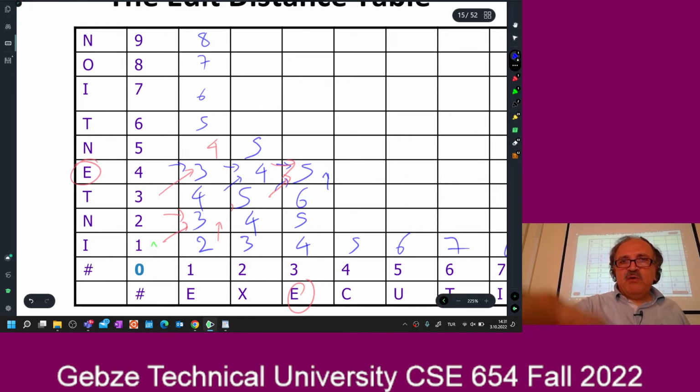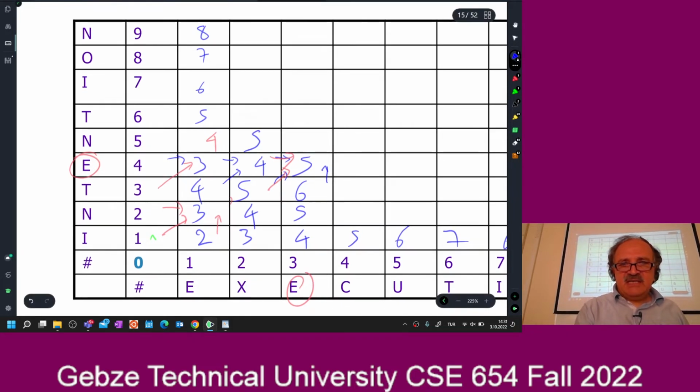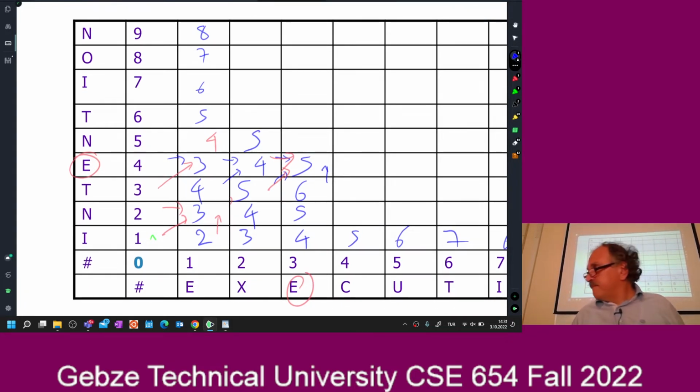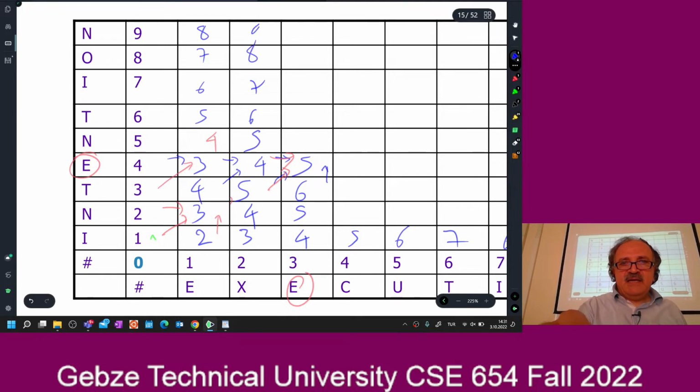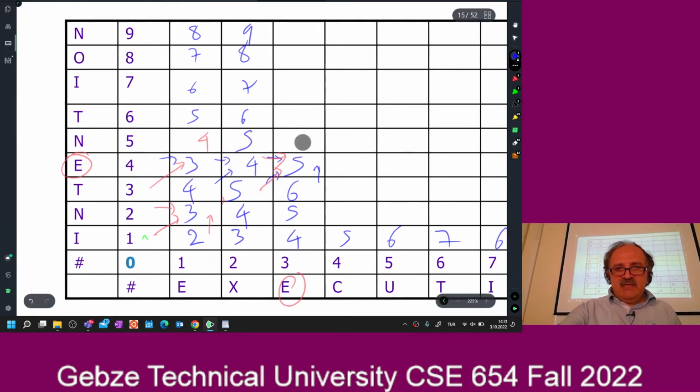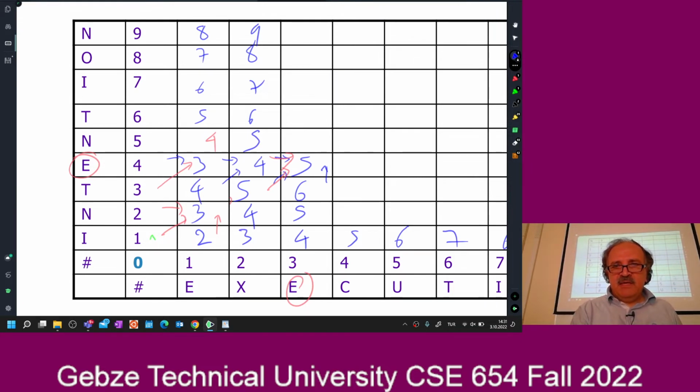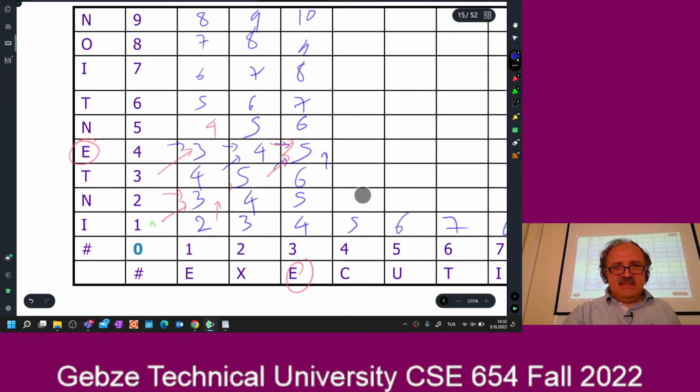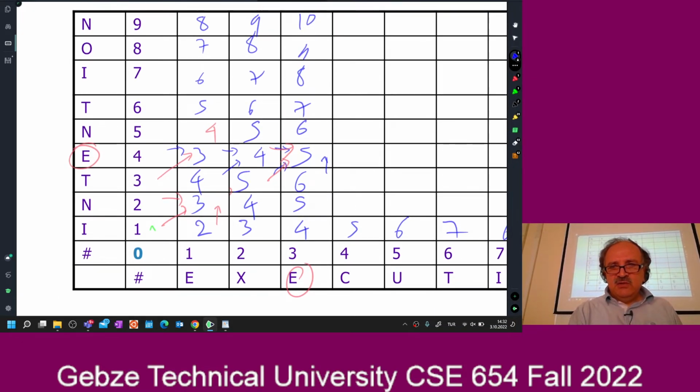I think if I go up all the way, X is okay. It is not interesting. So it is what? Replacement is 2, yeah. So it is going to be 6, 7, 8, and 9. What is 9? 9 is the edit distance between intention and EX. How about this? This is going to be 6, 7, 8, 9, 10. Let's look at this place. C, I don't see any C's here. So this is going to be 6, right?